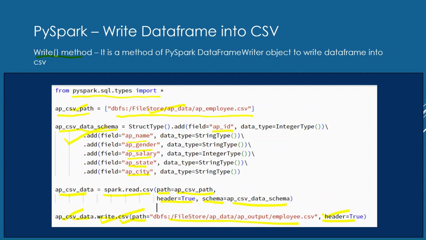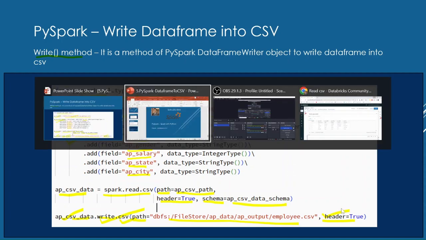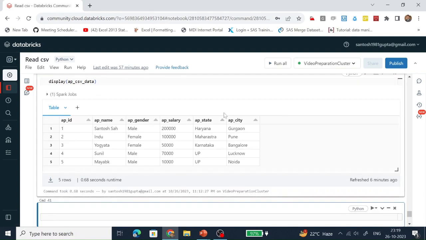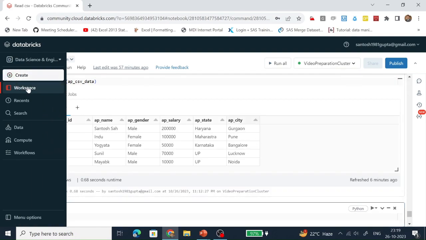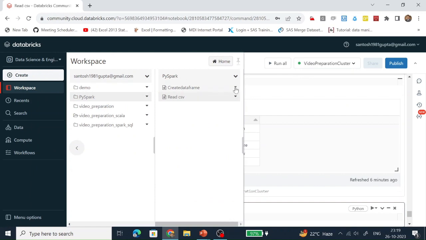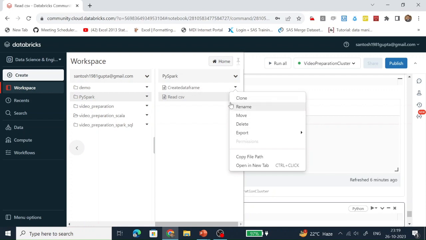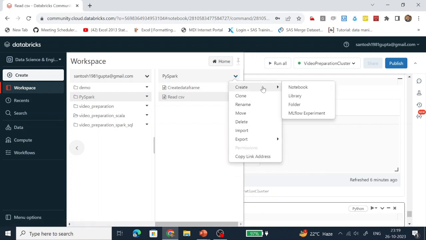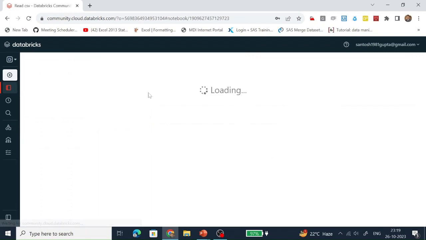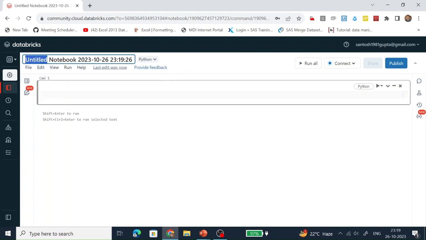Let's see how it works in Databricks. Let's create a notebook. Data frame to CSV file.